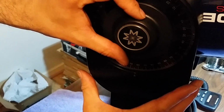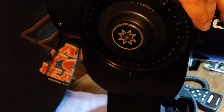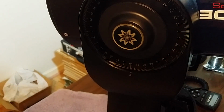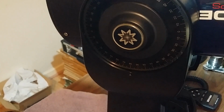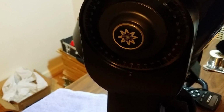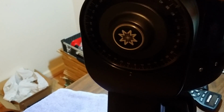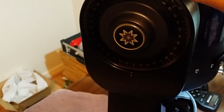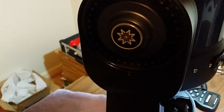I'm trying to get the numbers correct too. I have some markings here that line this up so I can align that setting circle. I have some marks on top of my scope and on the sides. Come on, get up there. My marks for polar line, and then make sure that that's at 0.